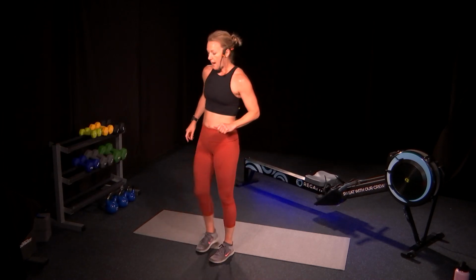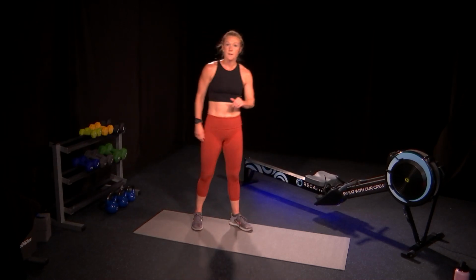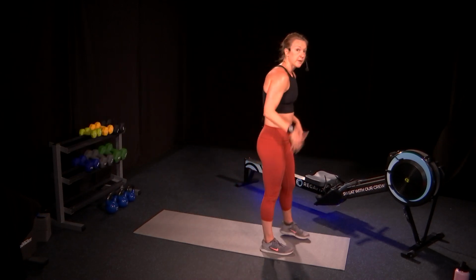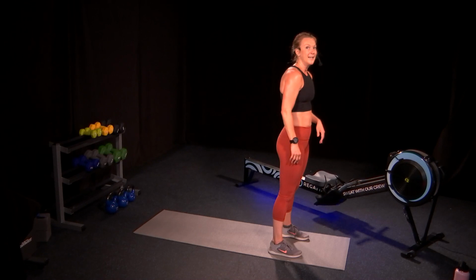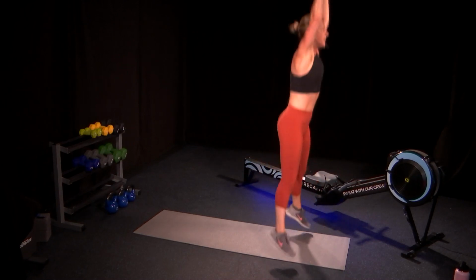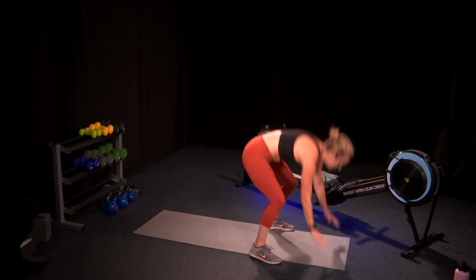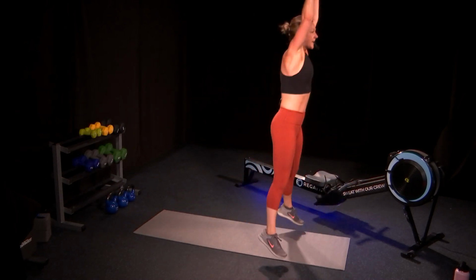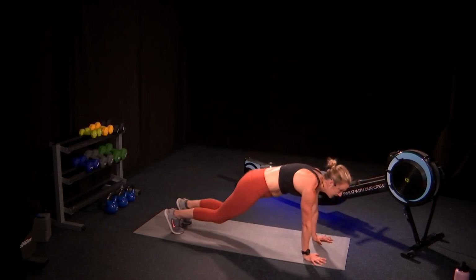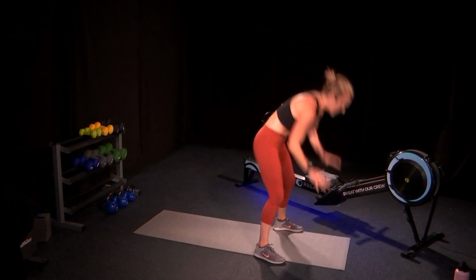Whew. All right. Modified burpee, regular burpee. So modified burpee, we're gonna hop or step to plank, jump up, and then we're gonna finish with our regular whole burpee front. Here we go. Hands down, hop to plank, come up to that squat position, hop up, back down, hop back. Let's go. 15 seconds. Modifying if you need to. Almost there. One more.